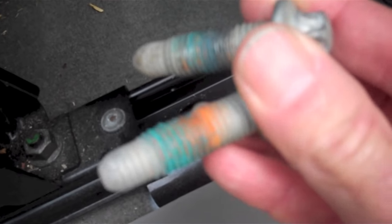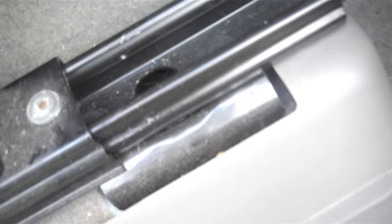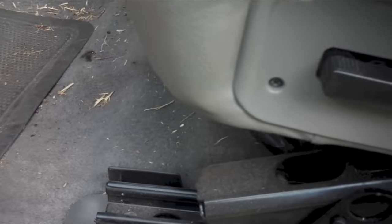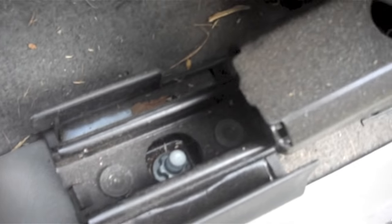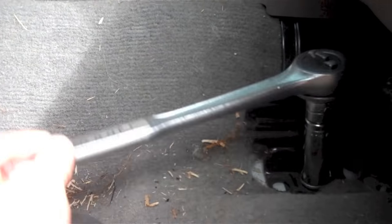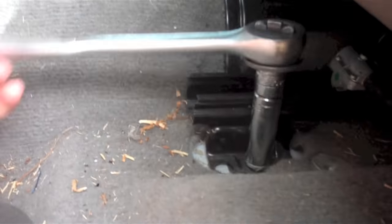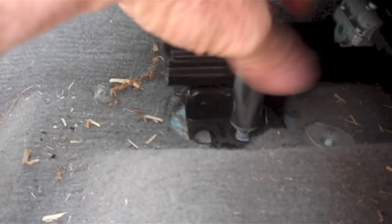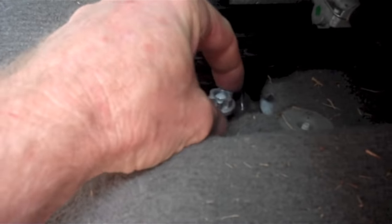This is what those bolts look like once they're removed, and in this vehicle, you can see that the bolt goes all the way through the floorboard. I didn't have an external Torx socket that was this big, so I found that a standard 15mm socket would work just fine on these nuts. I had already loosened this nut, so all that remains is to take it off.